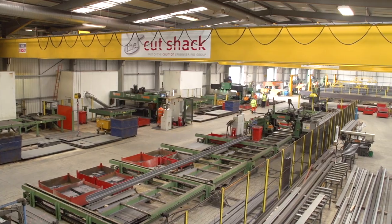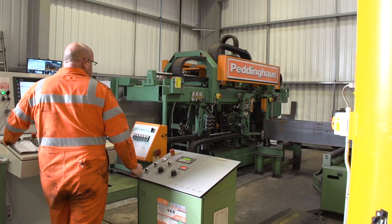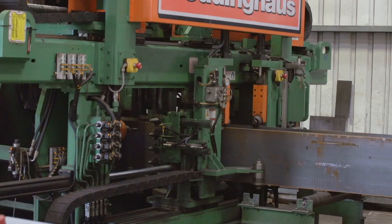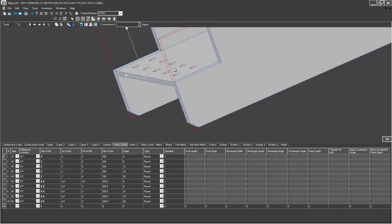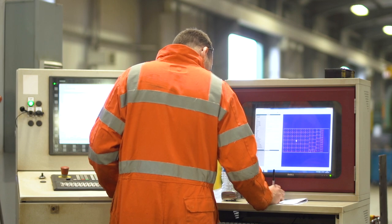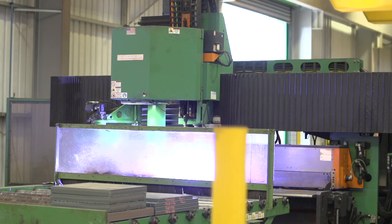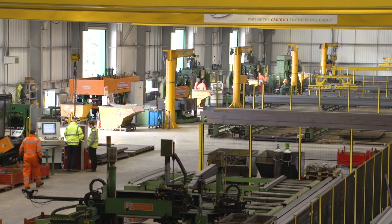The combination of how we run our Peddinghaus machines tends to give you a better all-around throughput in the sense that each process flows on to the next. The Advantage 2's slotting facility and carbide cutting is probably one of the best functions we've used on that machine — it saves days in labour time and it's quite a distinct advantage. The operator software has moved on from the OTDK; it's far more user-friendly, and the machines are far more easier to learn. The functionality is a lot better, a lot more laid out.